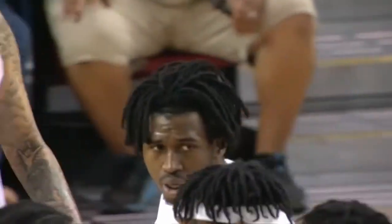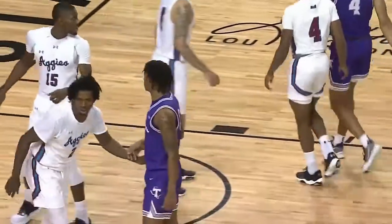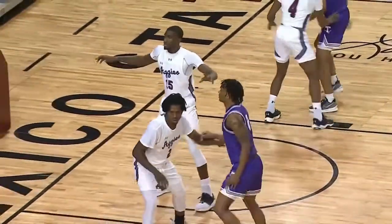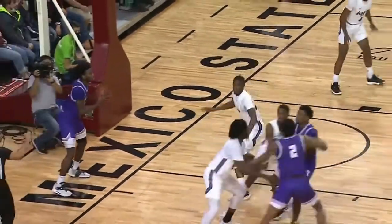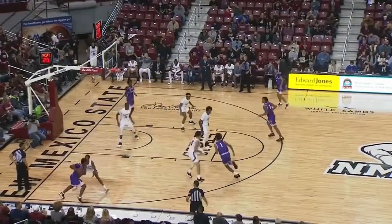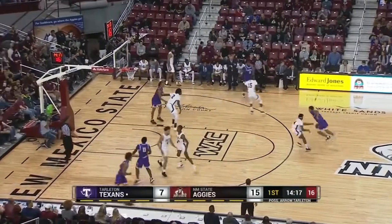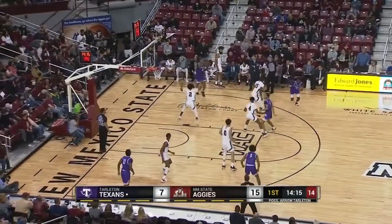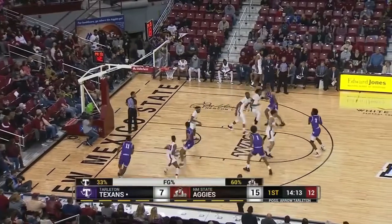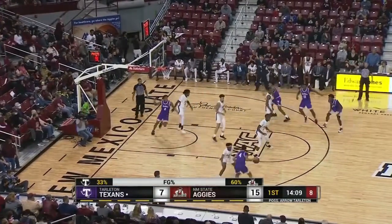Coach Vian remarked back in the fall, and he said it again last night, that in the fall, Donnie Tillman was arguably the Aggies' best player. And you look at the statistics right now, he's averaging 8 points per game, 3 rebounds per game, so he's not at the top of the team in those categories, but he has that potential, and the Aggies are hoping he can reach that potential here in the final couple months. And that's the goal, not only for Donnie, but the team. If everyone can reach that potential when the conference tournament starts, that's perfect for the Aggies.